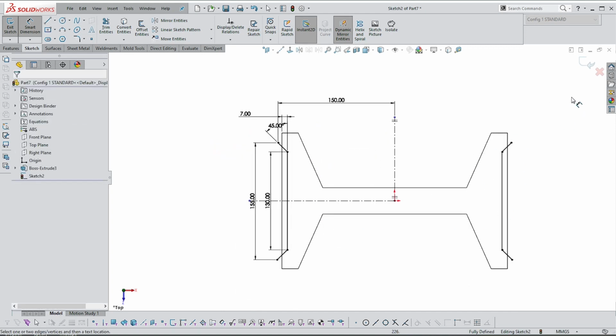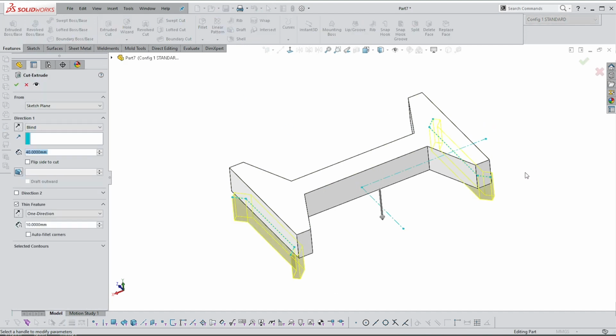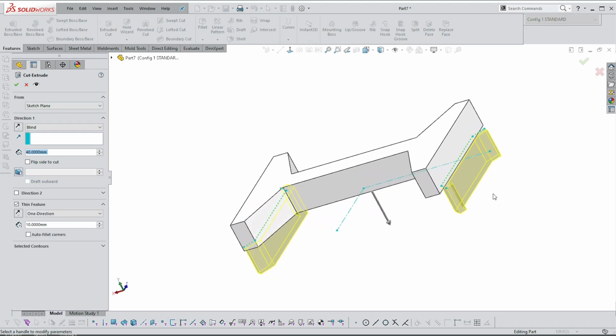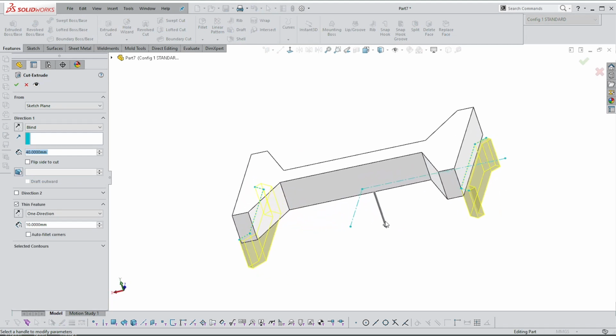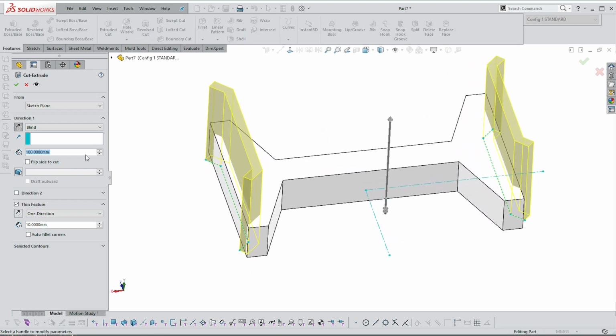So I've got two split lines. Is this going to work? Let's see. Out we go. I've got the sketch selected already, so I can say, give me an extruded cut. Okay. At the moment the cut is going in the wrong direction, so I should be able to just drag this upwards. There we go. And at the moment, you can see what it's doing is it's creating a thin feature cut in one direction.